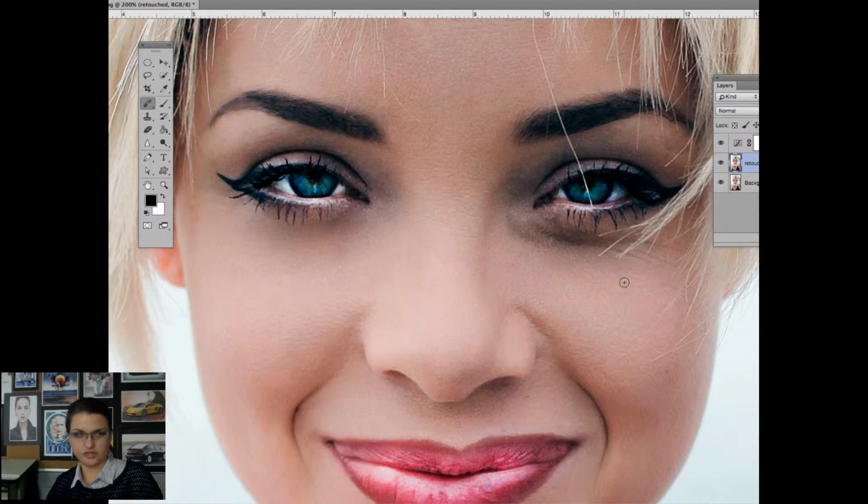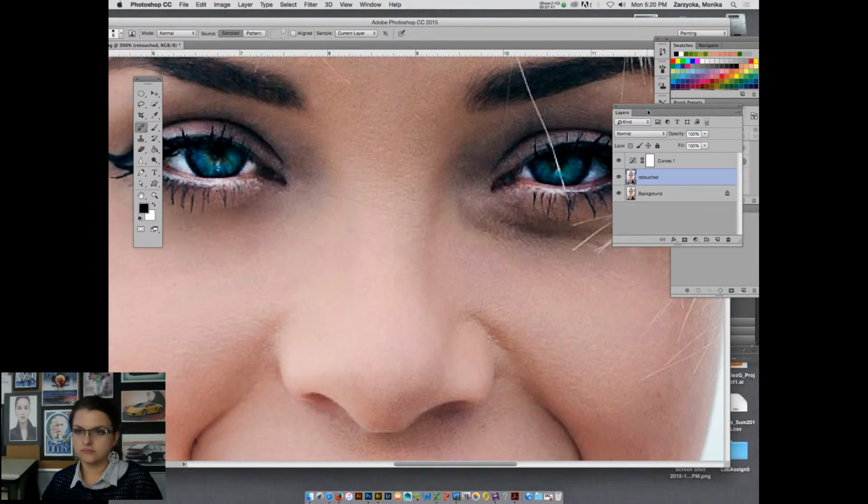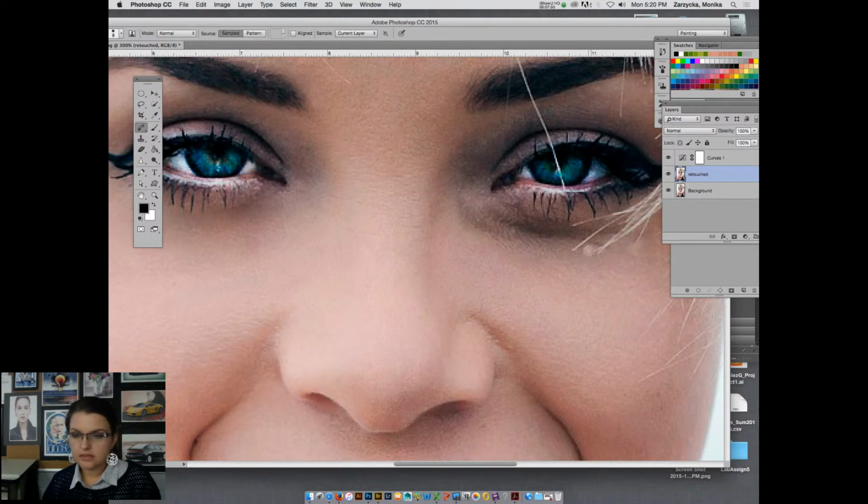Oh, no brush. So hold my option key. And then I go into it, around it, and sample that, okay? So I'm selecting the very smooth color in a cheek, and then go painting around the hair. So it should look nice and smooth. So I'm using the healing brush, not the spot, just the healing brush.